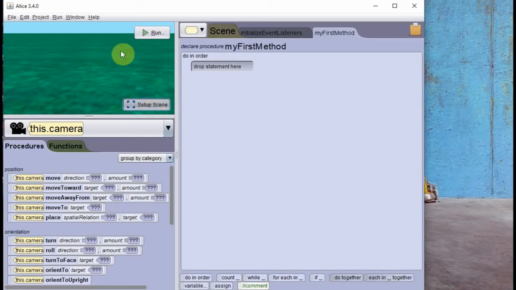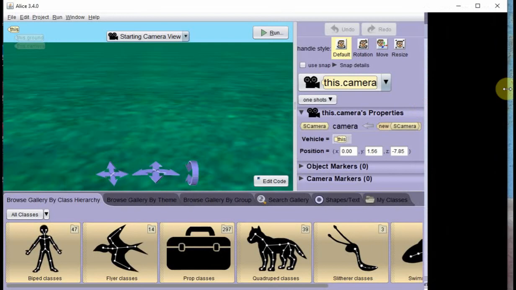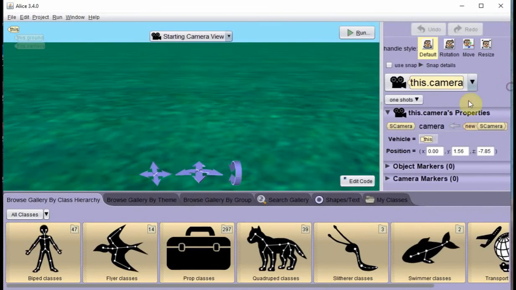And that opens up a screen that fills with this part. Alright, here's the place we set up the scene. Now the first thing we want to do here, and let me make this a little bit bigger. Okay. First thing we want to do here is adjust our horizon.